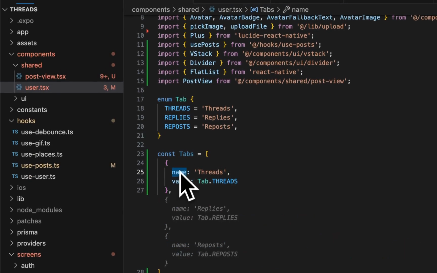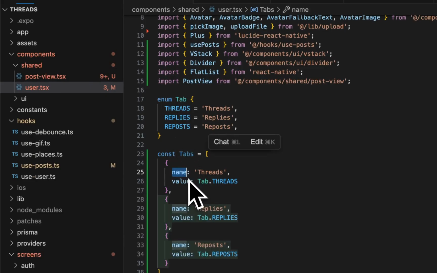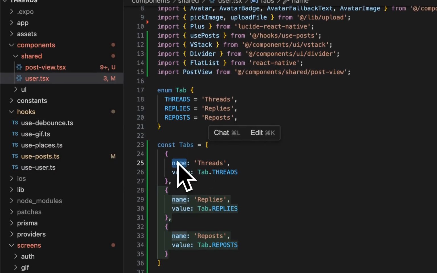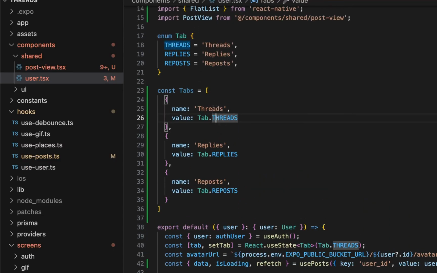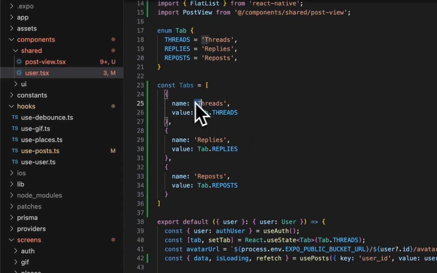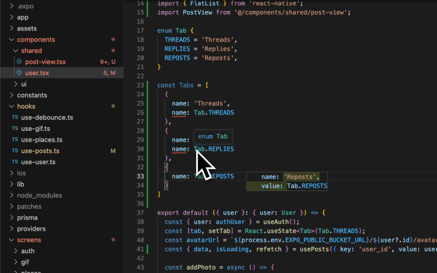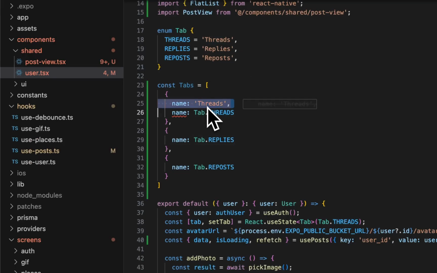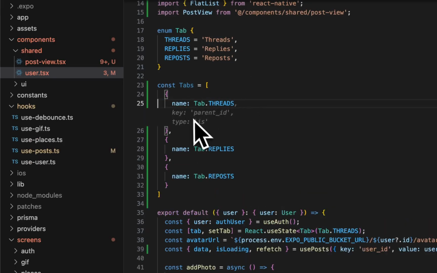So the name can be, oh yeah, that actually works. I was just going to replace this, but I like that instead. So the name, the value is going to be tabs.threads would be threads. No. So the name is just going to be, let's replace this one. Okay. And then the key, there we go.